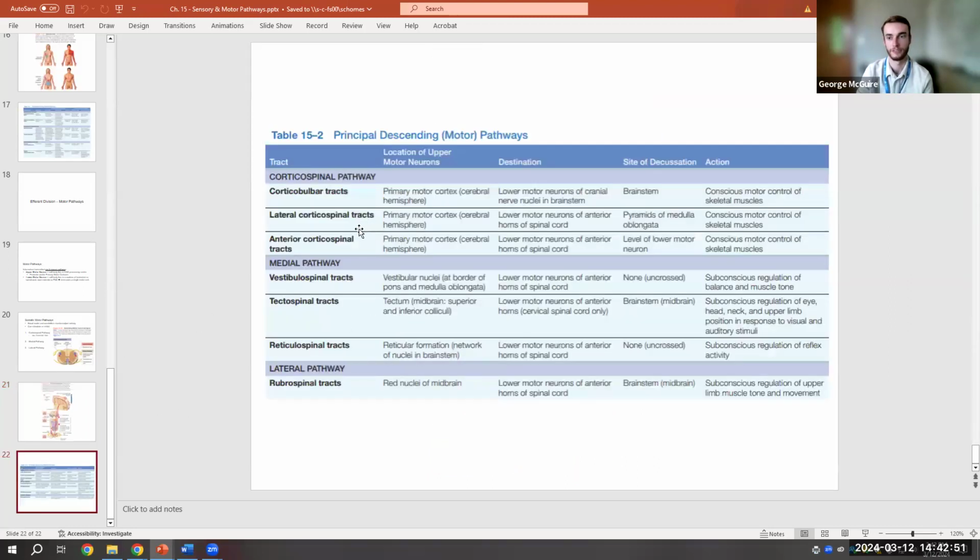And then again, you have that same reference slide with information about it. So on the study guide, I'm just asking about the corticospinal tract. It says to know details about the upper and lower neurons, their pathways and decussation, function, and type of motor info. So focusing a bit more on the different tracts and where they are decussating, where they are crossing. So that's kind of what we were just looking at here.